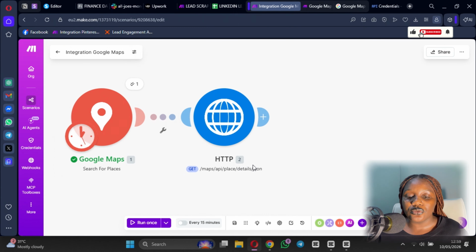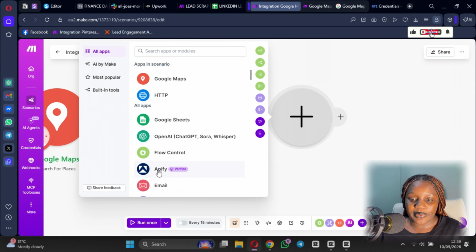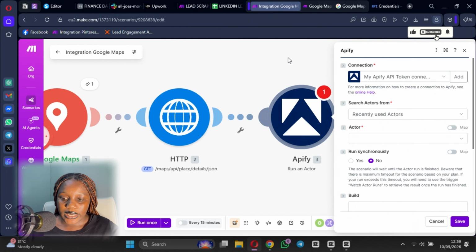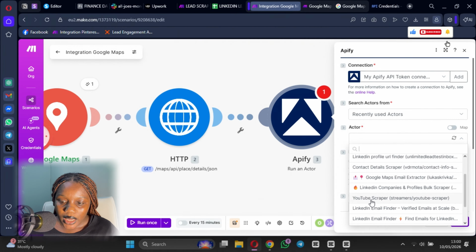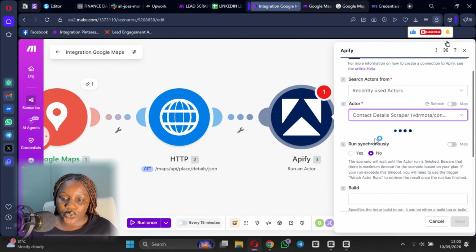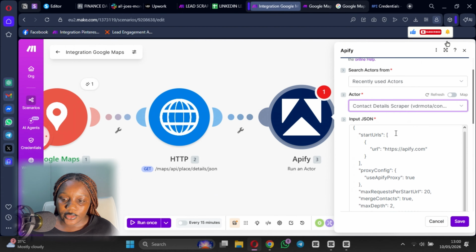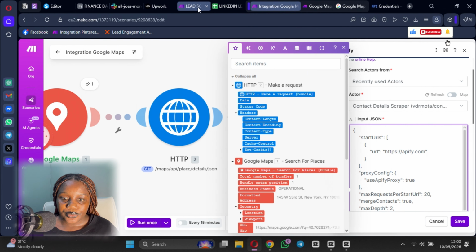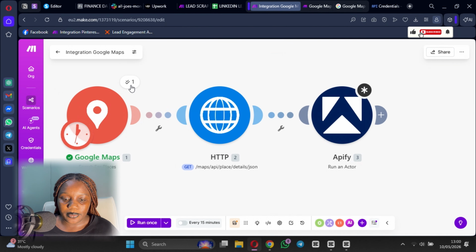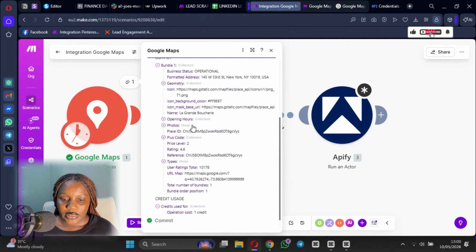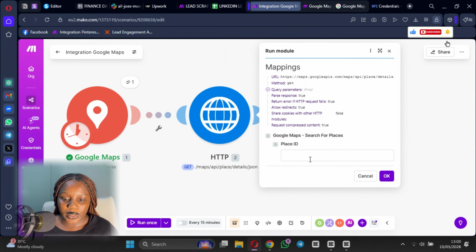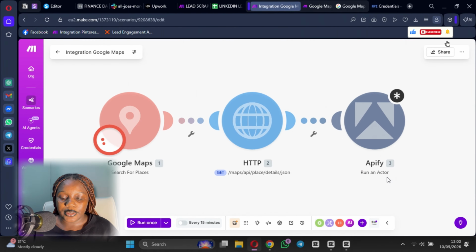So I'm going to use Apify to do that scraping. So I'm going to add a module, and I'm going to call Apify, and I'm going to run an actor. So the actor that I'm looking for is, I think, contact something. Yeah, this one, contact detail scraper. So I'll use that one. And the URL here, I'm going to turn it to the website URL, right? So I'm going to do the website URL that I get here, which I have to run to even get. So let me copy my place ID so I can run the second one. So I'll run this module, and then I'll put the place ID, and then I'll run it.